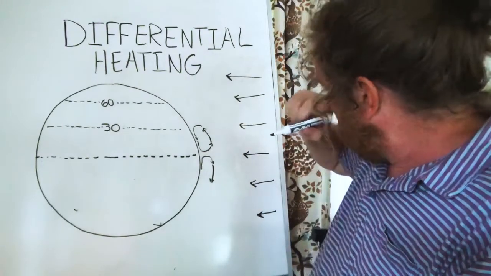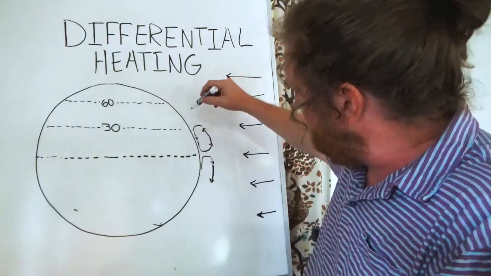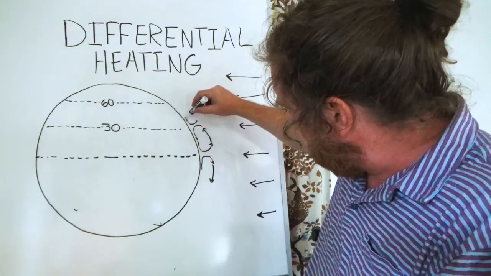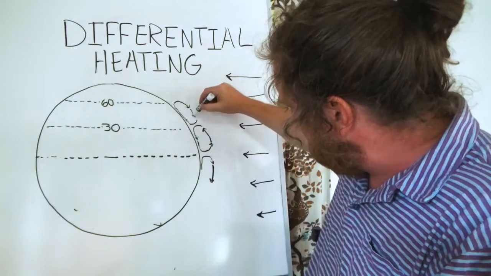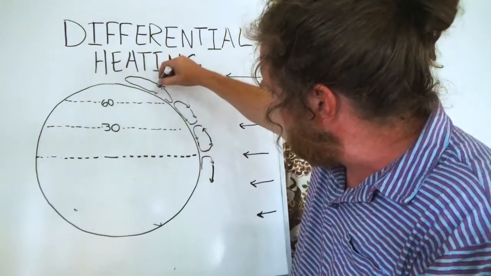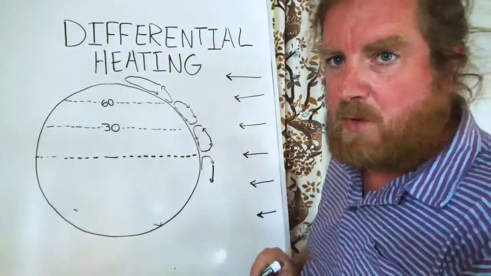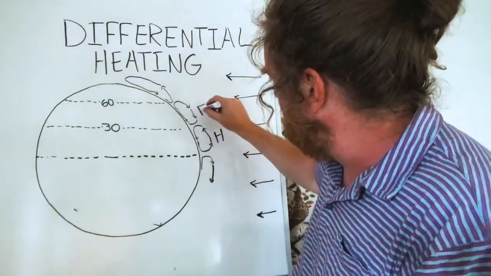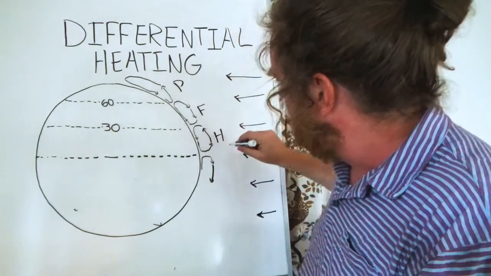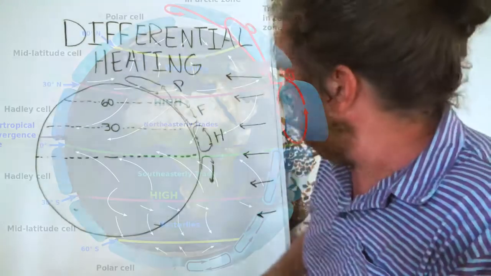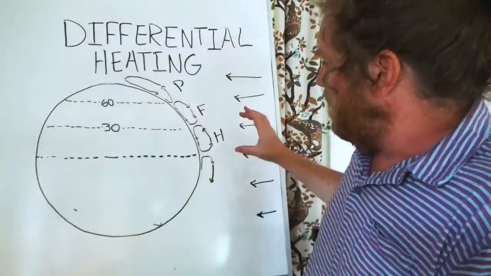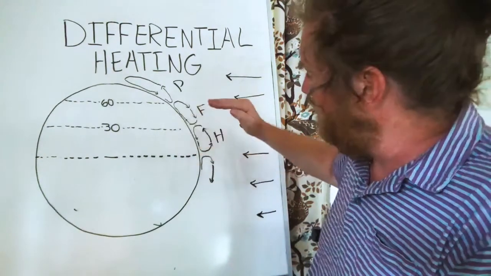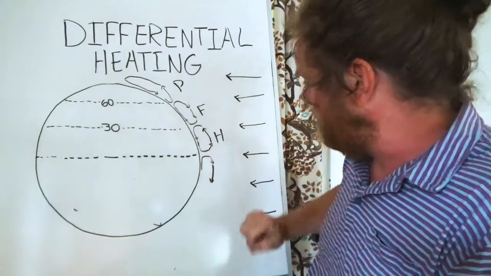And actually, what we start to see is that these patterns will develop where here, as cold air is falling in the next zone of wind cells. And so there are actually three main wind cells that we see on Earth, and those are the Hadley, the Ferrel, and the polar cells. I'm not going to write them out. You can figure it out. And those cells basically transfer heat, rising from the equator, falling at about 30 degrees latitude.